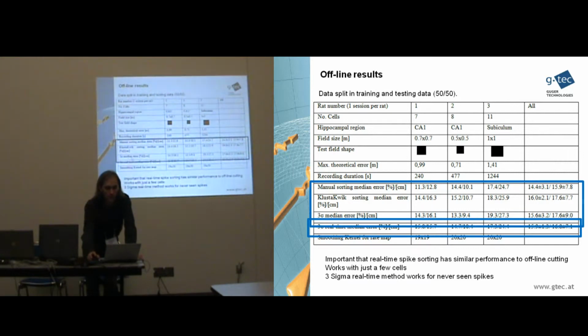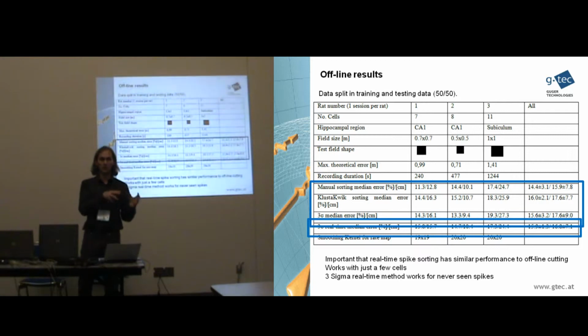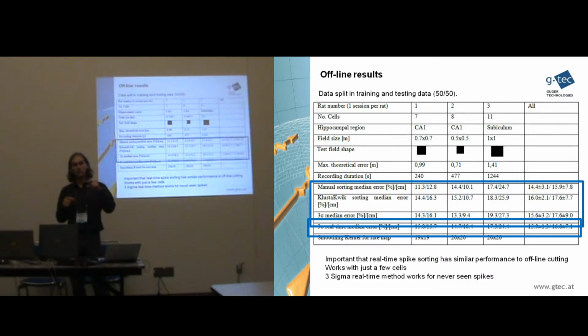I forgot to mention this 3 sigma method. So basically, we are creating templates of the different spikes for each neuron, and if a new spike is coming in, we compare it to all the templates, and the template looking most similar defines the neuron ID afterwards. And additionally, we look at the standard deviation of the maximum and the minimum, and if the spike is outside the standard deviation, then we reject the spike because it's considered to be an artifact.